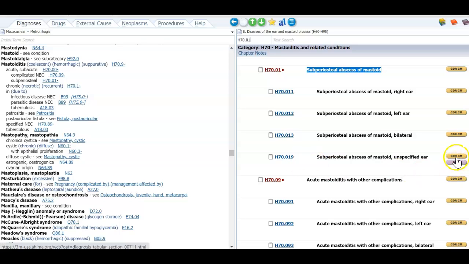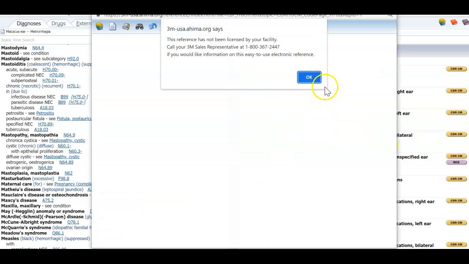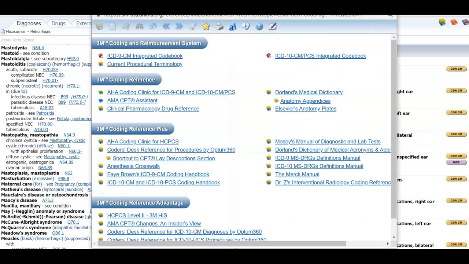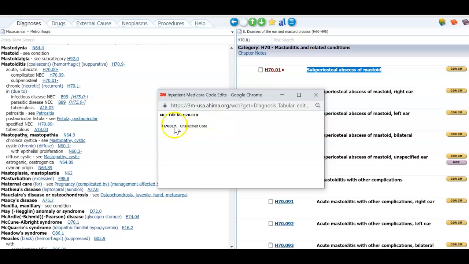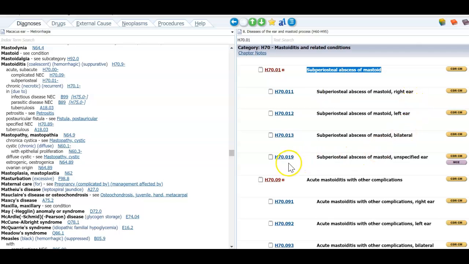A couple of different things over here. Let's click onto these, see what these are telling us. Okay, that one just takes us to the reference. This is an edit. Okay, so we're good here. So nothing to learn from those. So we know our code is H70.019.